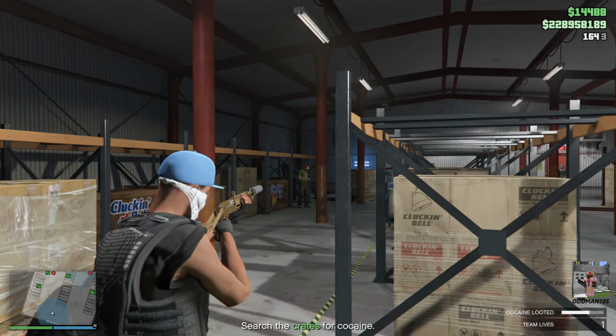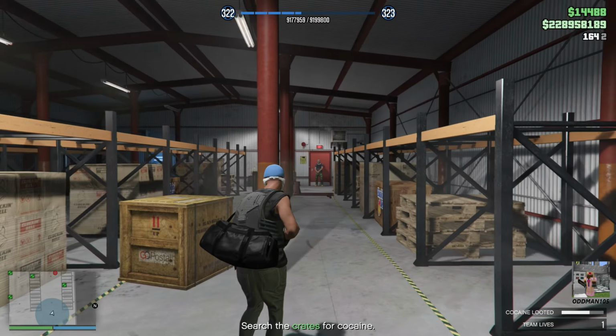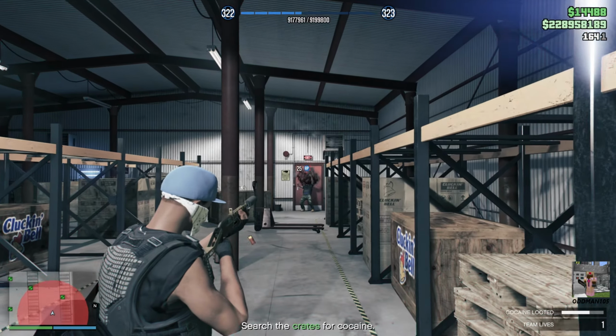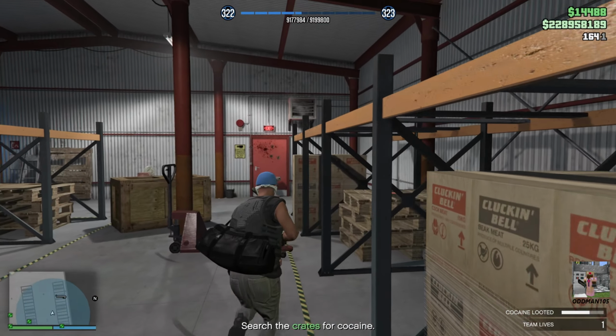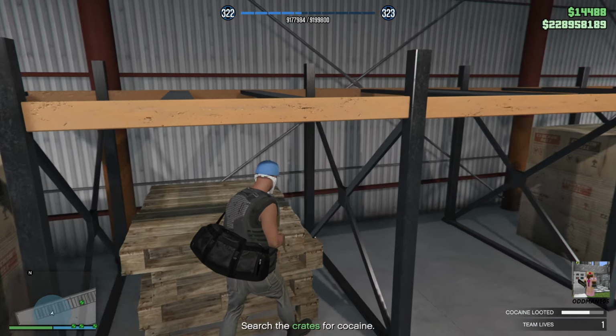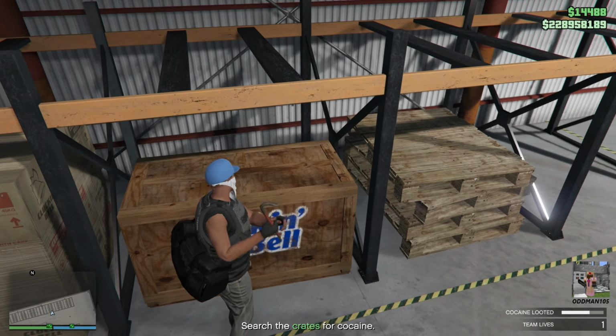Upon entering the second lockup, you'll be searching for two stashes of the old cocoa in the Cluckin' Bell marked crates. So grab that crowbar sitting on top of those pallets and begin cracking open the crates. The location of the cocoa in the crates is randomized, so you'll more than likely need to search all four until you find them.